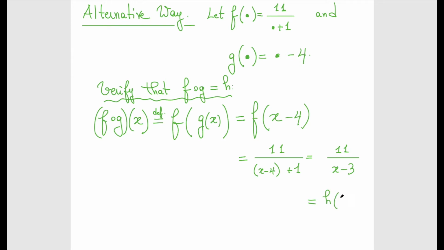Correct? And that makes my point. So I sent in an x in this composite function, and I sent in the same x to the function h, and what did I get? I get that they are the same thing. So what can you infer? That f composed with g is equal to h, as I claimed earlier, right? So you get the point now. You should get the point at this juncture.